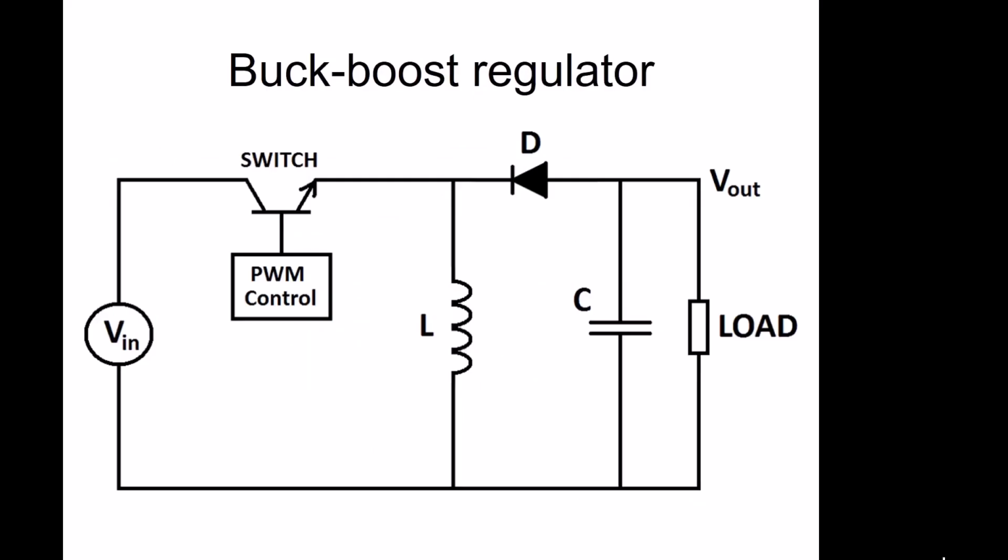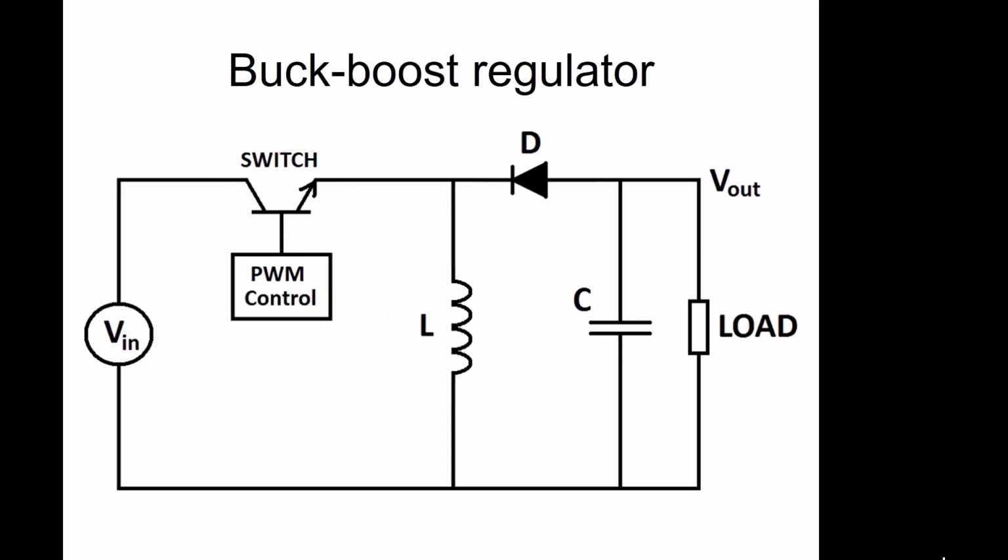This is the buck boost regulator. So again, we've got our switch, our inductor. In terms of analysing this one, it's easier if you know the answer to start with, and then it's easier to visualise. So I'm going to tell you that the output is negative. Okay, so it's a negative voltage on the output supply. So just think about that while we're analysing this circuit.